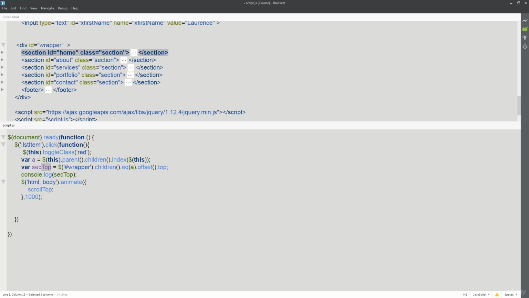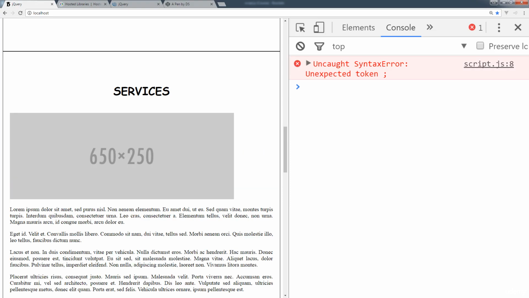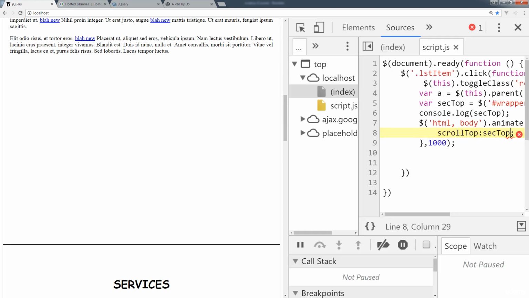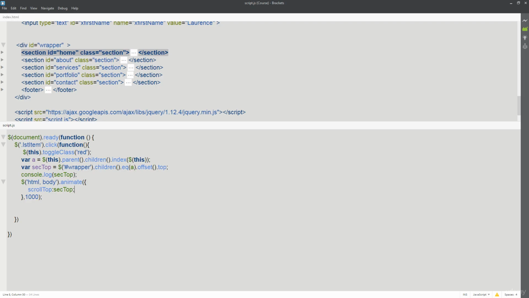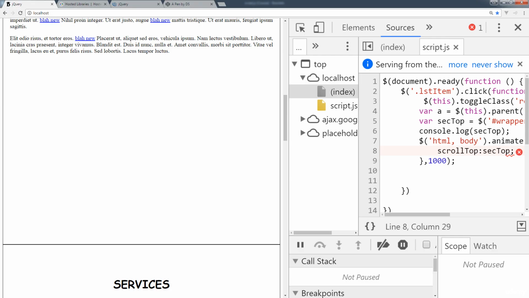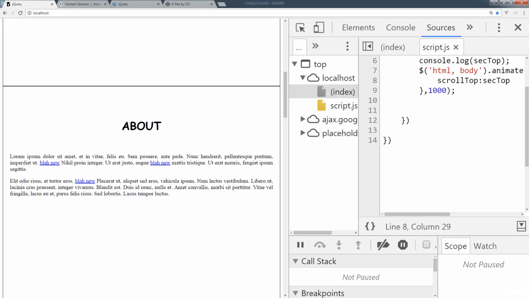And we're just going to take that same variable that we're outputting here. So this is just a numeric value. And let's try this out now. So open up the web page, and we've got an error there. I've got an unexpected token there, and of course this is within an object. So we would comma separate it out if we had other items there within that animation that we were doing. So let's go back out and refresh that again.